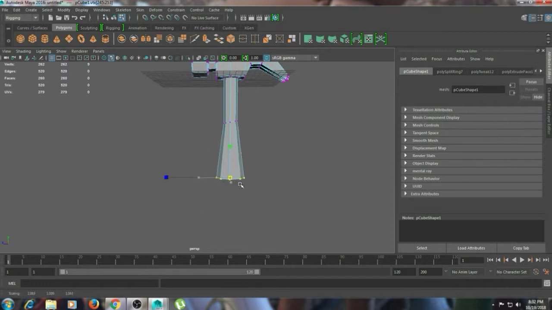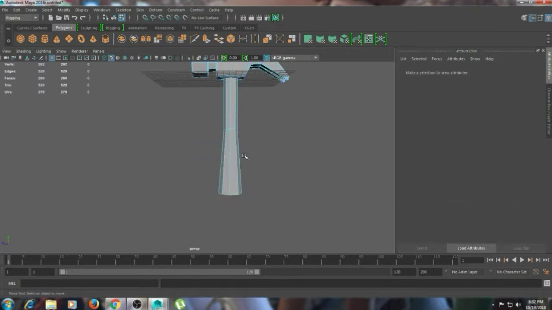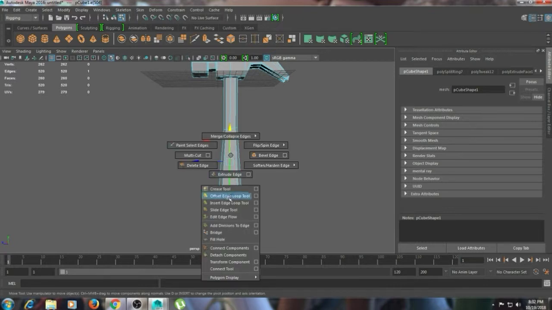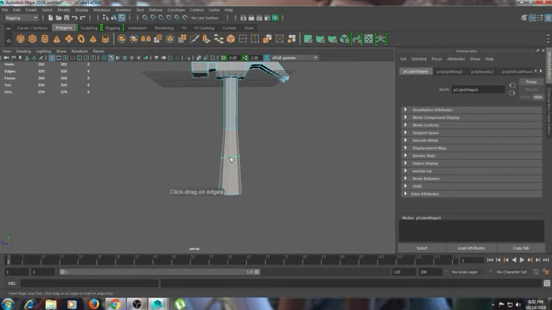I will click and drag here, and again I will insert edge loop tool, one edge here and one edge here. And now I'm going to bevel this edge.